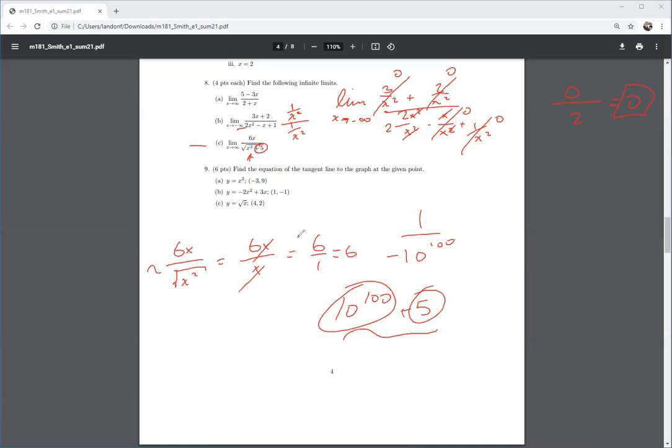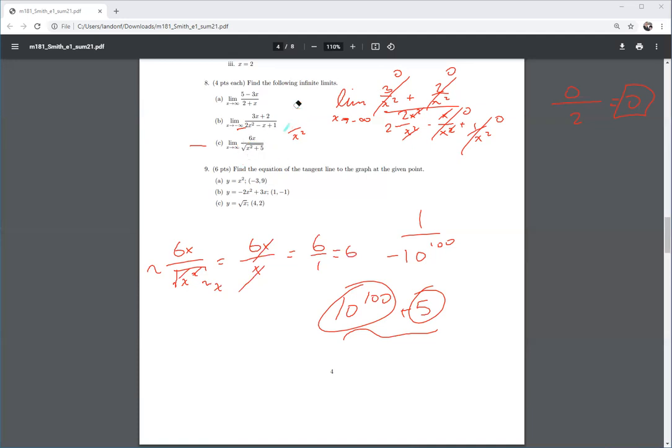If we want to do it a bit more rigorously, what we're going to do is look for the highest power. The highest power of x appears to be x squared, but it actually isn't, because there's a square root on top. You can imagine these two things canceling, and you get roughly x. So then the highest power here is going to be 1.